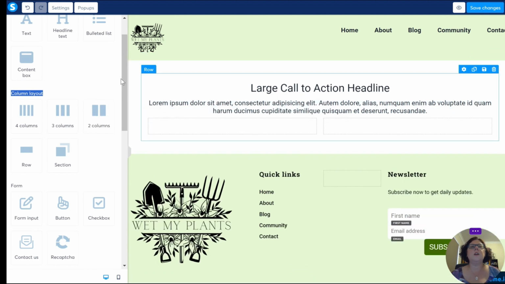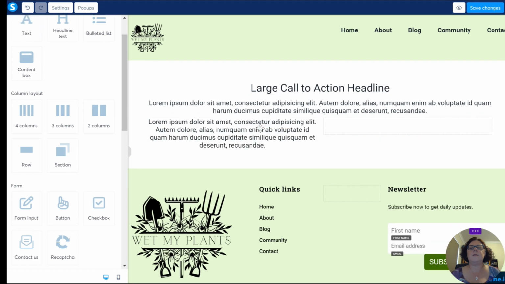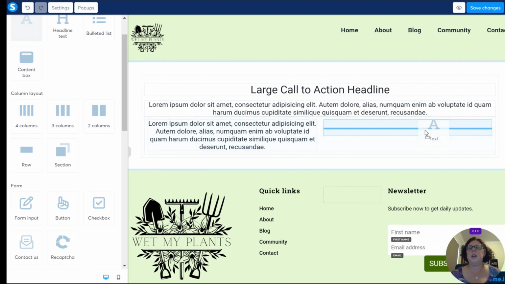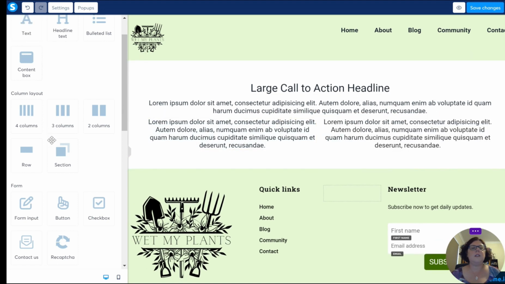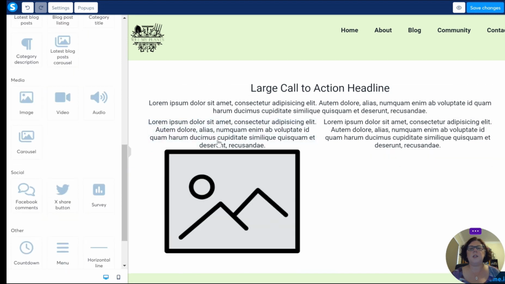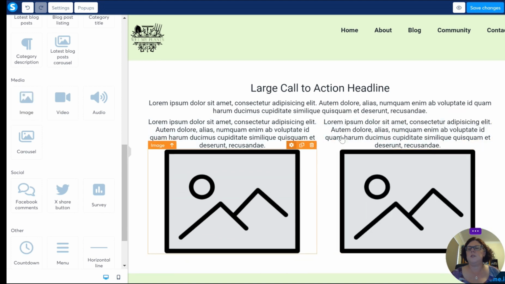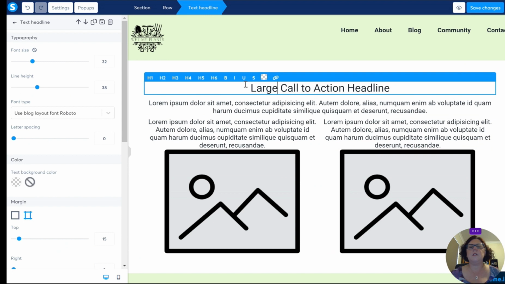We have our 2 columns, and in each I'm going to have a heading and an image. So I would bring in a text, and text. And then underneath, I'm going to scroll down here to where I see image, and I'm going to drag an image underneath each one. Image and image. So now we have our elements, we can start putting in our content.